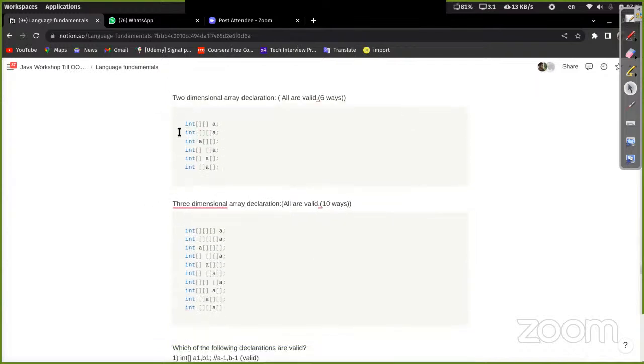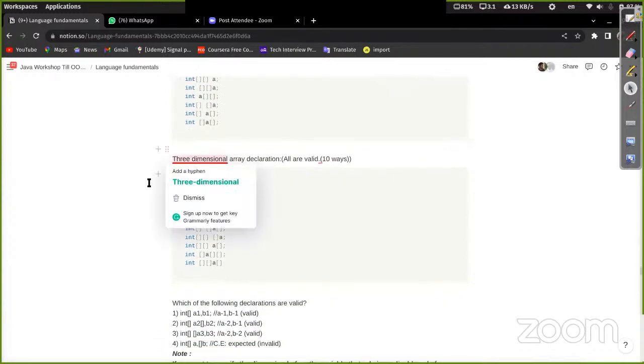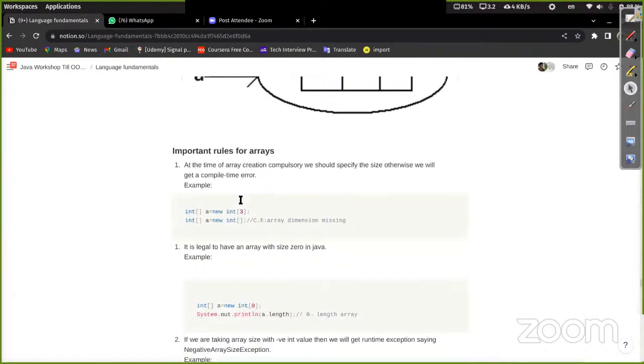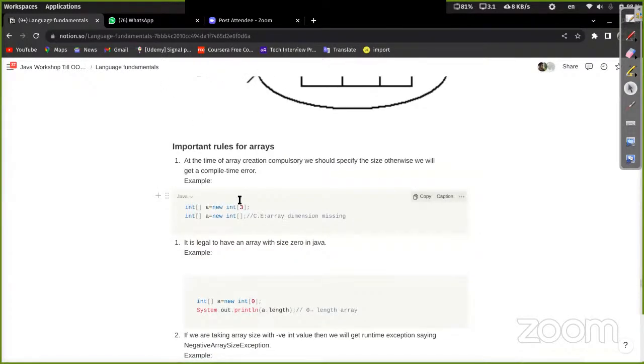Actually, I had to teach you multi-dimensional arrays, but since it's already 8:30 and I cannot extend it forward, maybe we'll continue it someday, maybe in some session in the community class or something like that. If anyone has any doubt, they can ping me here now. Else I'll sign off for today. I'll be open for a few minutes and then I'll sign off.